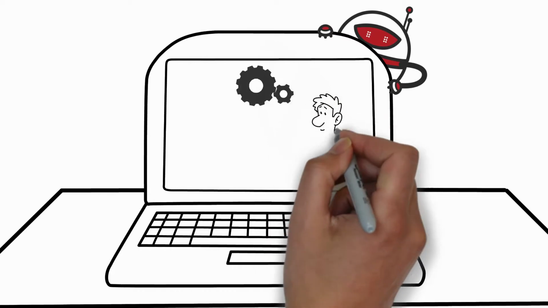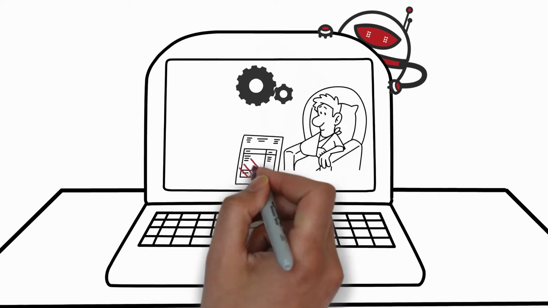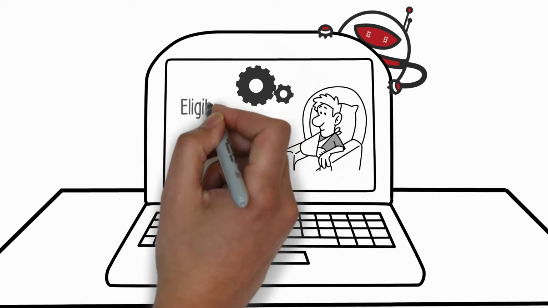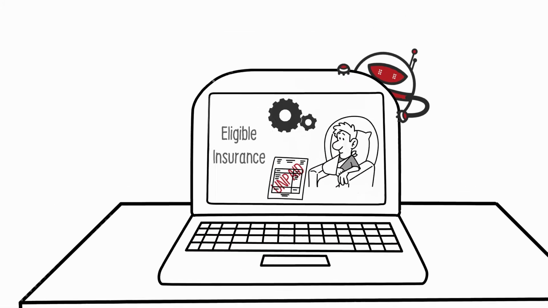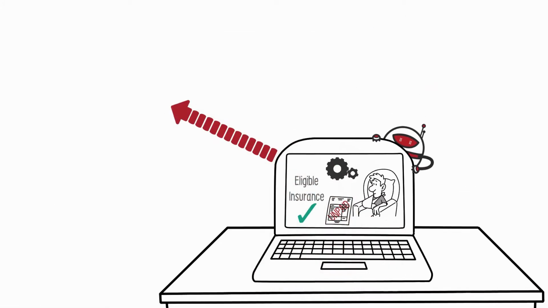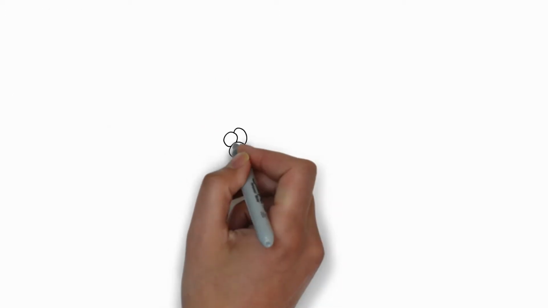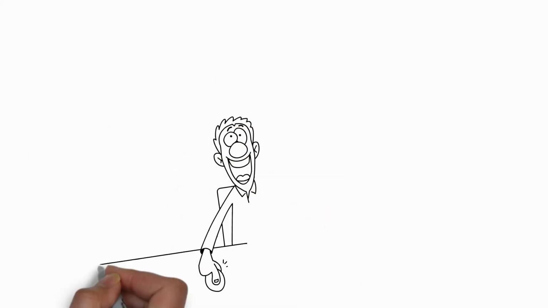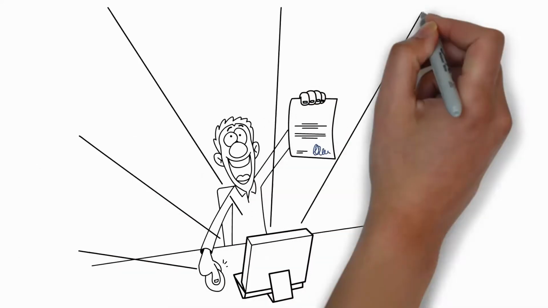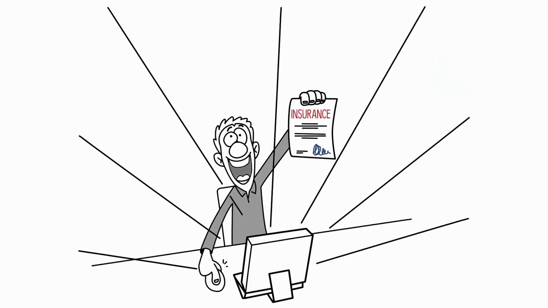For patients designated as self-pay with an unpaid statement, eligibility is automatically checked with payers. If eligible insurance is found, it is returned to your practice management system and the claim is submitted. The result is a reduction in self-pay instances by locating eligible insurance for patients that have coverage.